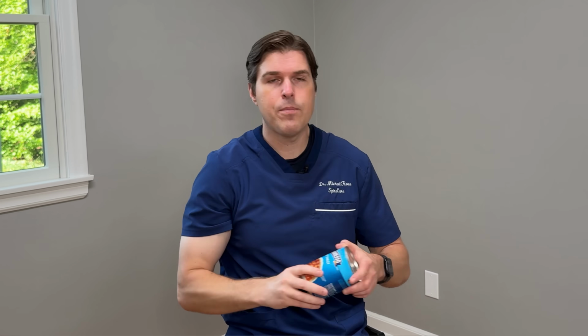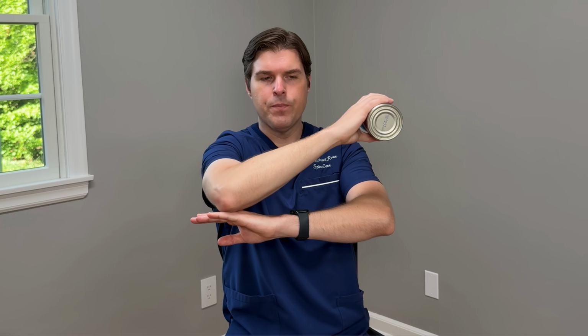But to take this one to the next level and make it a little bit more of a strengthening exercise, definitely grab your can of soup or a small weight and then repeat. It's a little bit more challenging. So for this one, I would try to at least do 5 to 10 repetitions, relax, and then throw in another set or two.